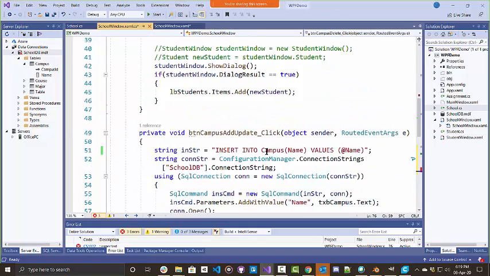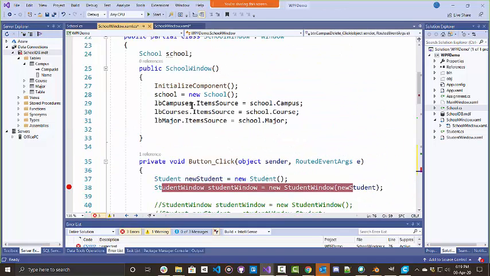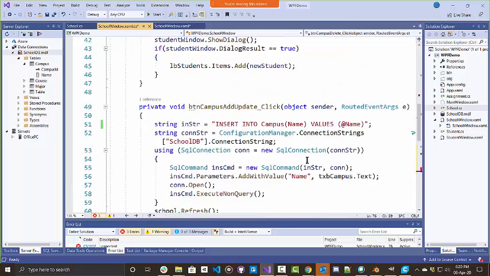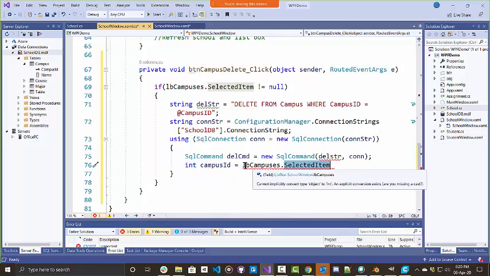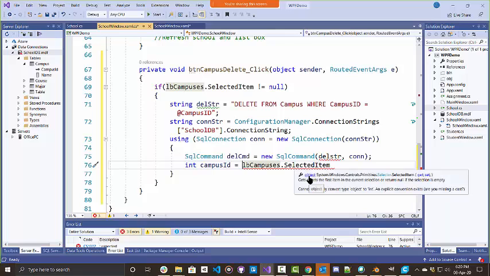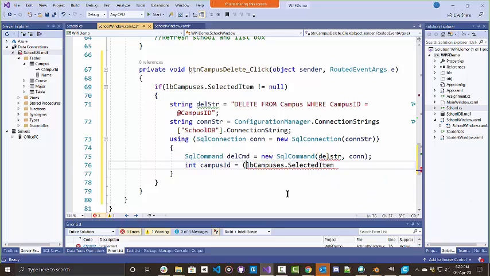Now realize what I've associated with that list box is the list of campuses, which is a list of strings from the campus. Selected item is an object, and the way you have to do this is convert it to a data row view.